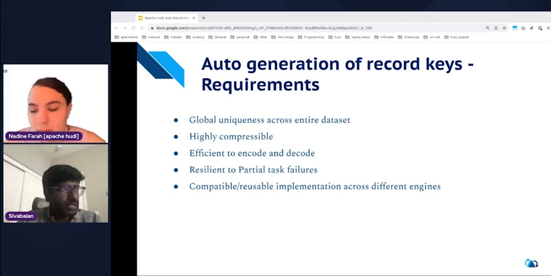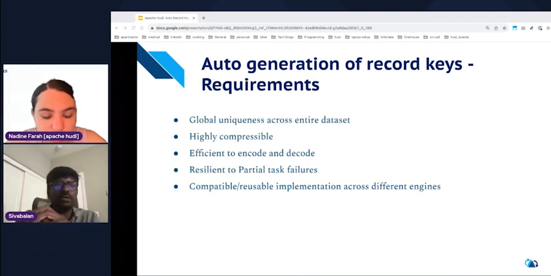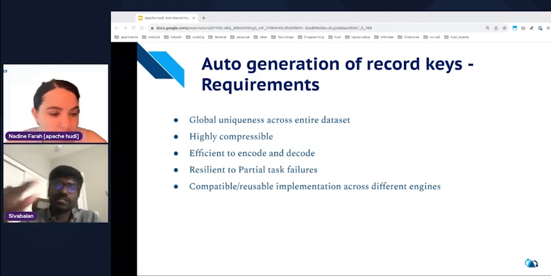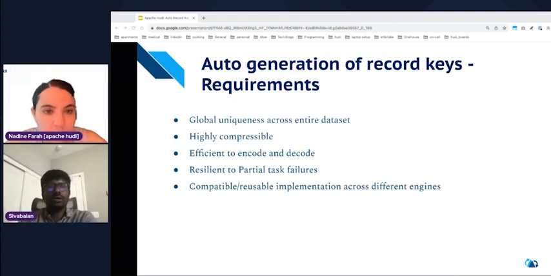Another key requirement we had around auto generation of record keys is resilience to partial task failures. Hudi supports three different engines: Spark, Flink, and Java. In Spark, you could have partial task failures, and in the entire Spark DAG, a slice of your tasks could actually re-trigger one of the key generation tasks again.